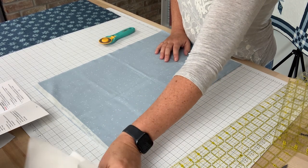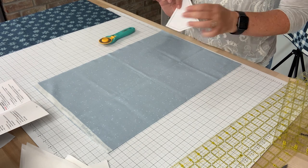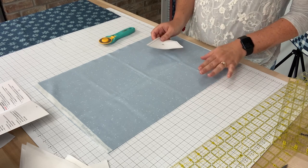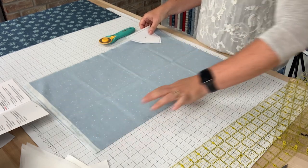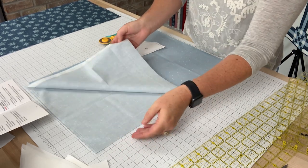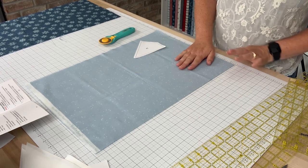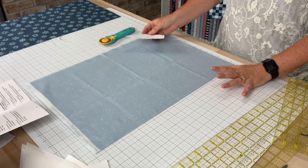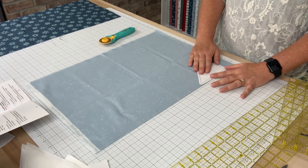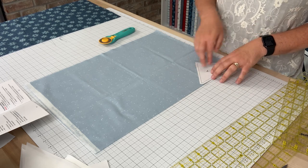The other thing you need to cut from this fabric is from your template. In the pattern you have Template A, which calls for cutting four left-facing templates and four right-facing templates. If you have yardage that you're cutting from — the example I'm using here — I'll show you how I cut mine. You'll see that it's two layers thick, with the fold at the bottom. The advantage of two layers is that when you cut through both, you end up cutting both the right-facing and left-facing templates at the same time.